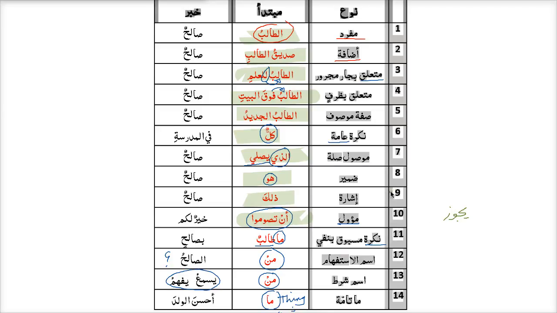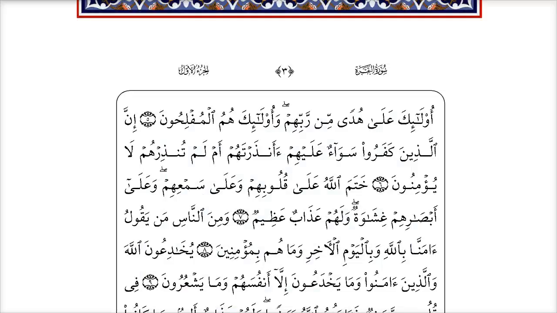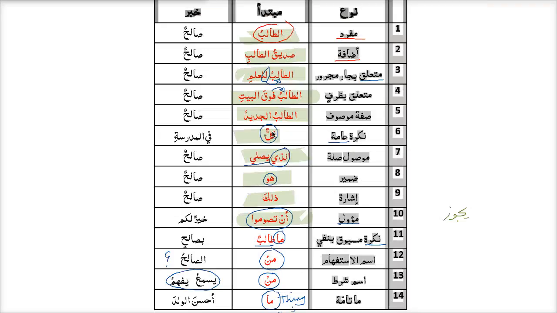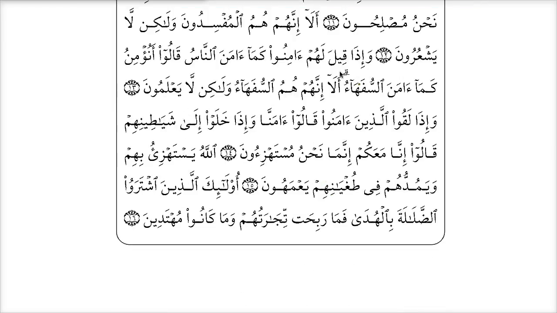Have you got that? So again, if you look anywhere in the Quran and find a subject for a verb, you will always find it comes under one of these. For instance, khatamallahu, out of this list, it falls under mufrad, single word. Let's say, for example, where else is it?